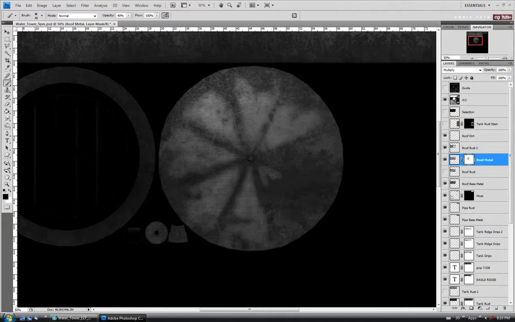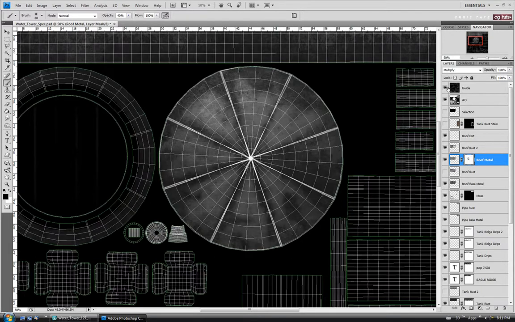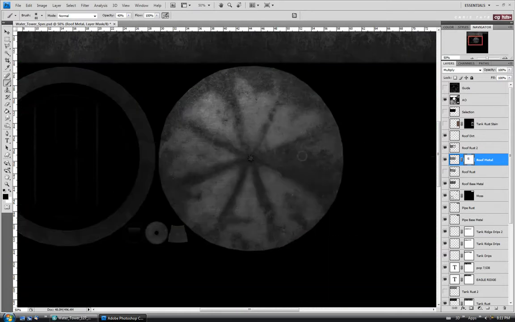Go over here. Alright, one more to go. And this will just help bring out kind of like a blotchy kind of specular highlight on the top of the roof, and that's what I'm trying to get.